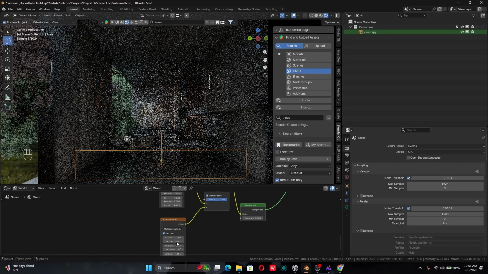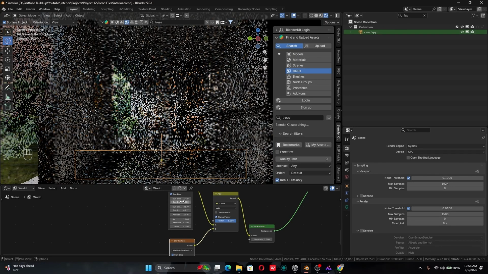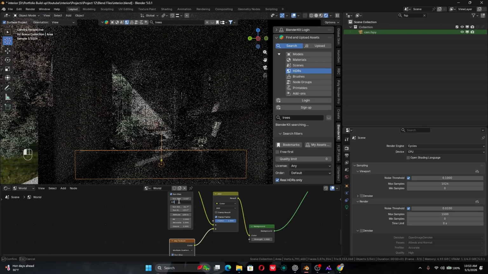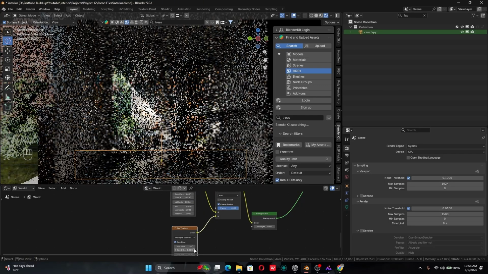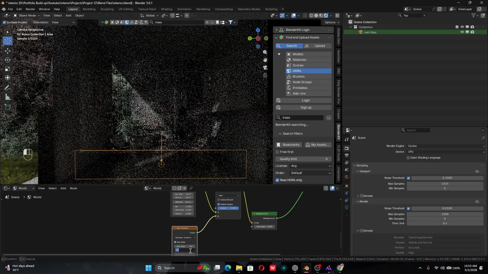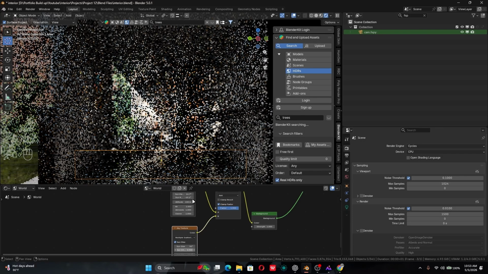Still has to use the sun intensity. So let's set it to 1 instead. And 1. We can do 0.5, 0.5, bottom here, 0.5. Alright, so this is okay. This is okay.